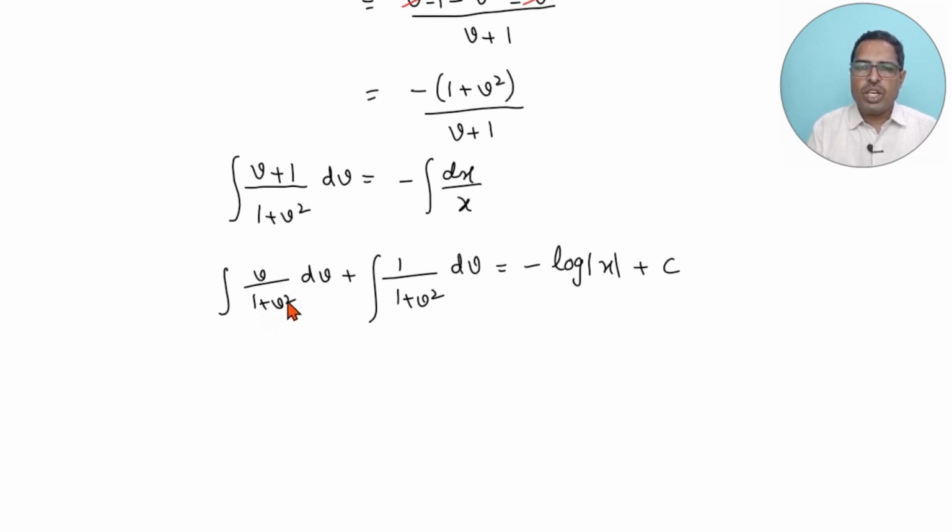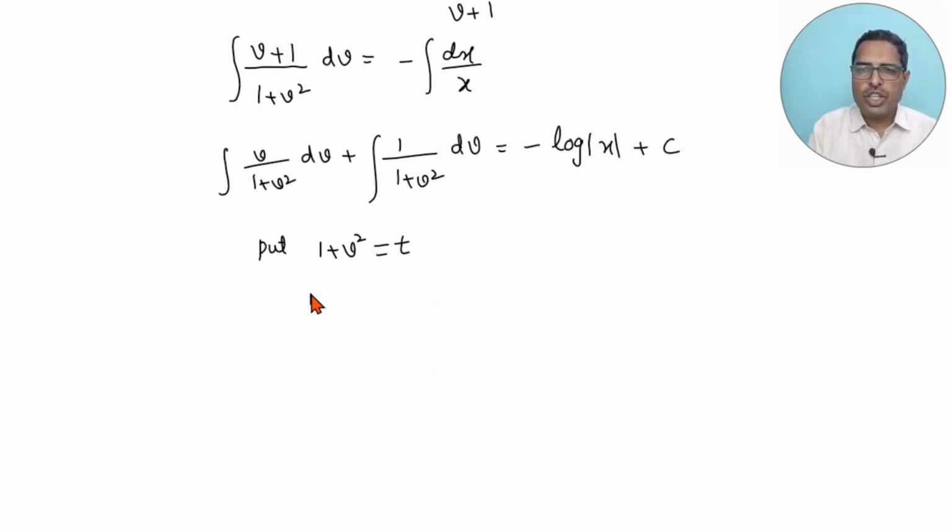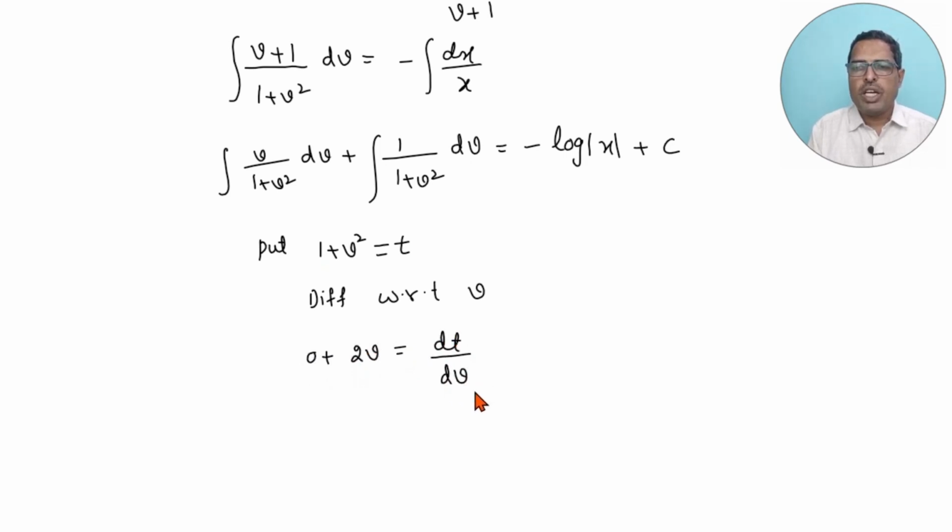So we'll try to integrate this one by using the substitution method. Let us put the value of 1 plus v square equal to t. Let us try to differentiate this with respect to v. So we get 1, the constant derivative will be 0, v square differentiation will be 2v, differentiation of t with respect to v will be dt by dv. Or you can keep v as it is, cross multiply, you will get dv is equal to, you can see that we have v into dv, therefore dt, cross multiply the 2 on the other side, divided by 2.